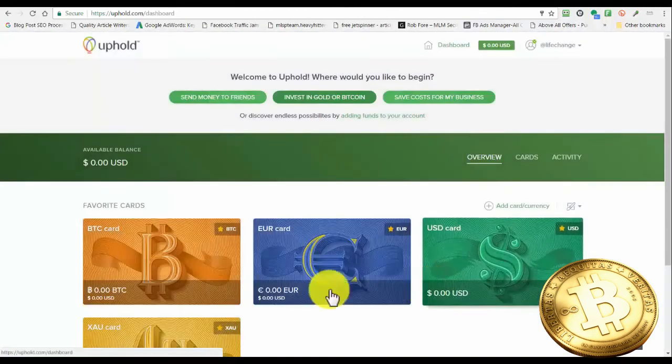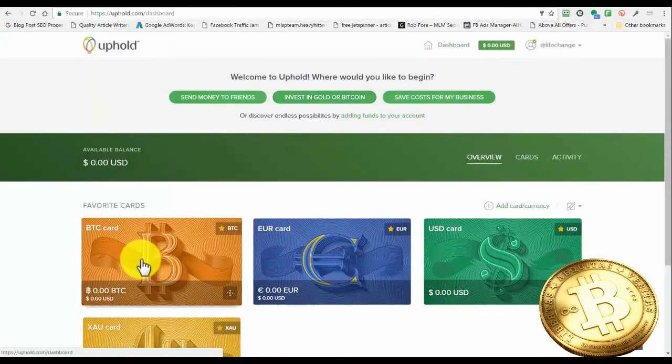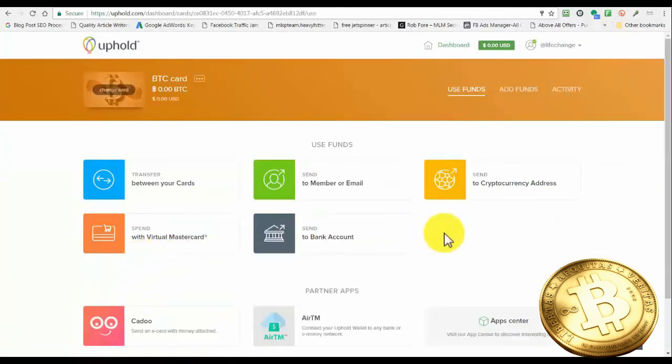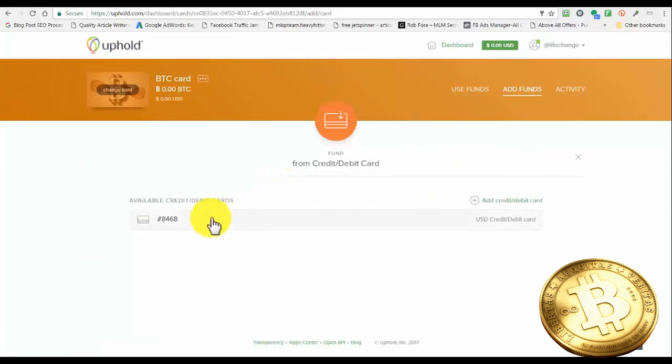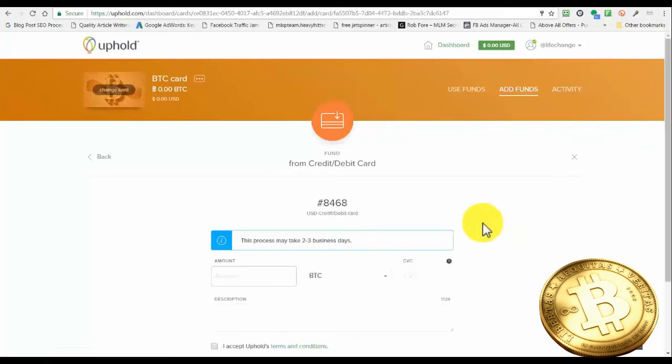Okay, we've got that. So we click on the card like it said to do, and we're going to add funds from, let's say in this case, a credit card. So we'll go through that process. Click on that here. You're going to enter the amount of Bitcoin that you need.